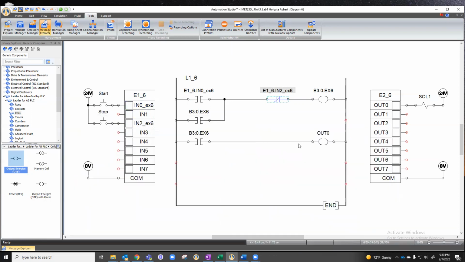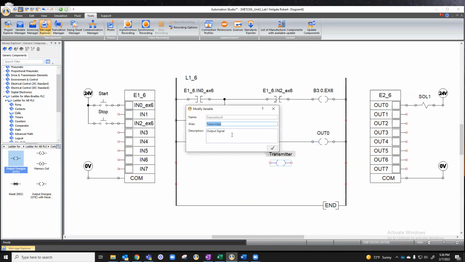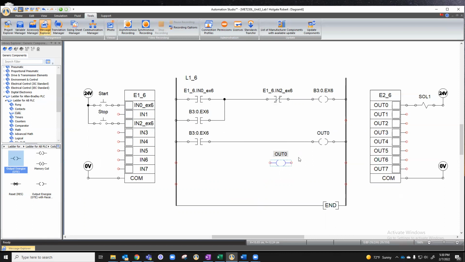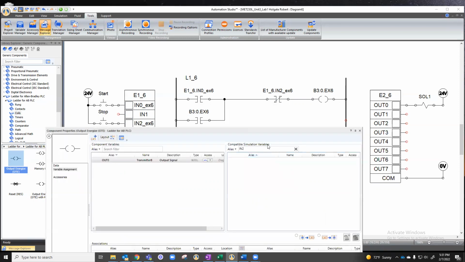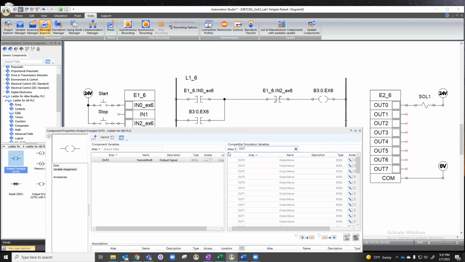Now on the other side, we have these output coils, and I want to connect this output to the output card. Now I want to connect it to out 0. And when I brought it in here, like I bring in this one, it automatically asks me to name it. And it's natural to name it where you want it to go, like that. But now I have a lot of things that are named out 0 and multiple cards that are named out 0. Even if I go into this device and want to connect it to an out 0 spot, there is a lot of different out 0s in this project file.